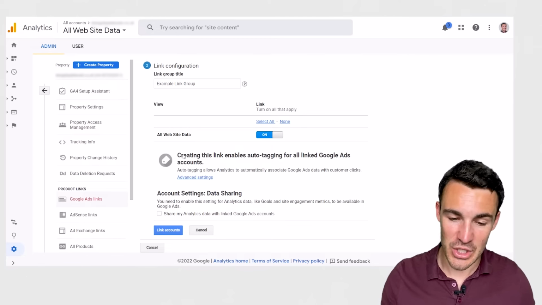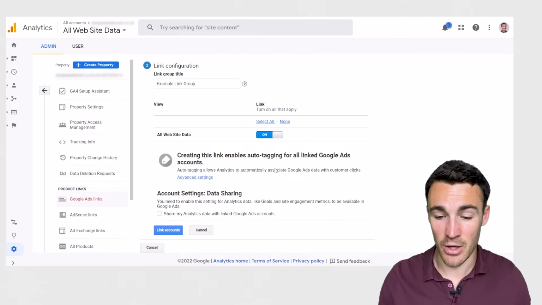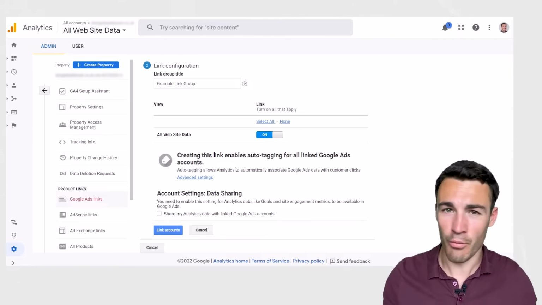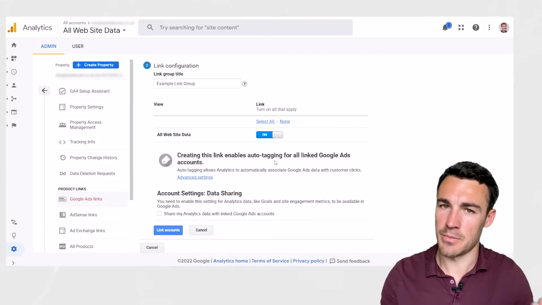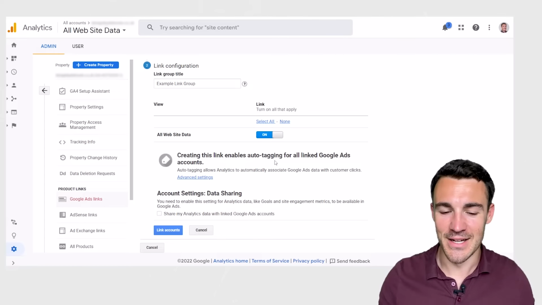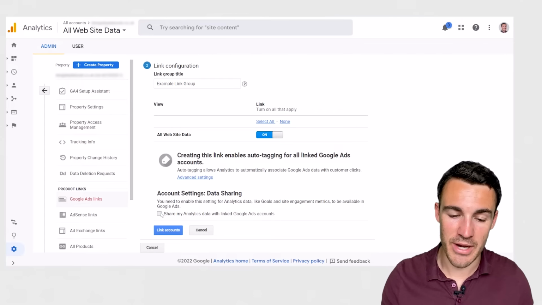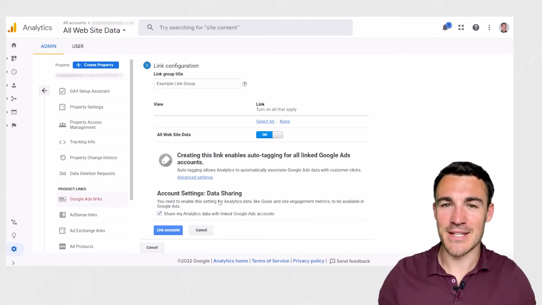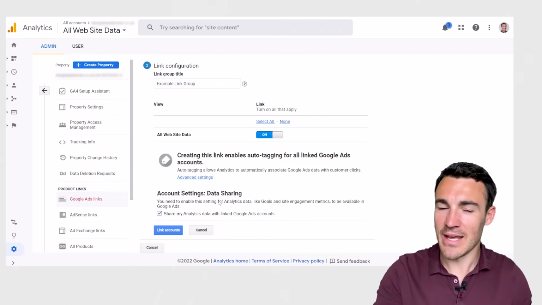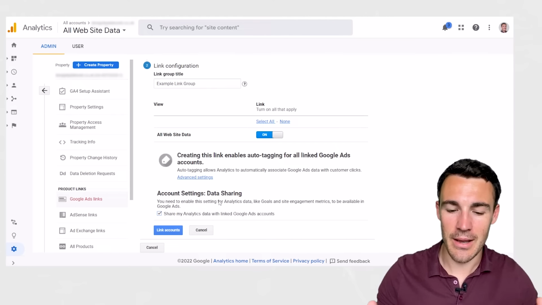Then we've got a section here where it says enabling auto tagging is defaulted, but we can turn that off if we want to. I would definitely not recommend turning that off. Like, leave that on. You want to enable auto tagging, helps with better data. And as I said, more accurate data helps everything. And then account settings, data sharing. Likewise, I'd recommend turning that on. Better data, more accurate data, and we know the accuracy of the data we receive inside our Google Ads account, our Google Analytics account, helps us make better decisions, helps us get better results.